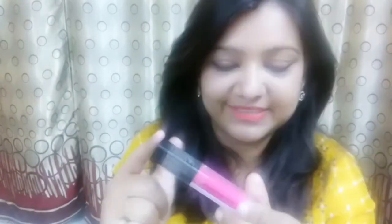Next product is my favorite — a lipstick. It is a beautiful pink color lipstick and my shade is Pink Heaven 22. This is from Glam 21, and it says velvet matte ultra smooth matte liquid lipstick in 6 gram quantity. Let's open it and see the color and swatch.